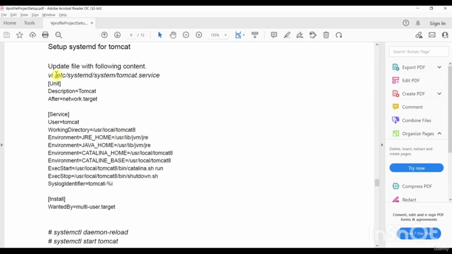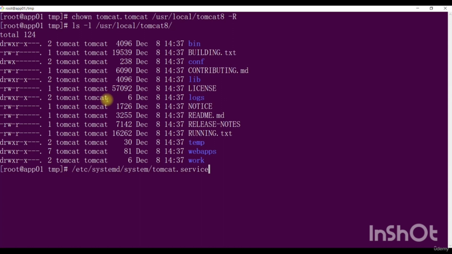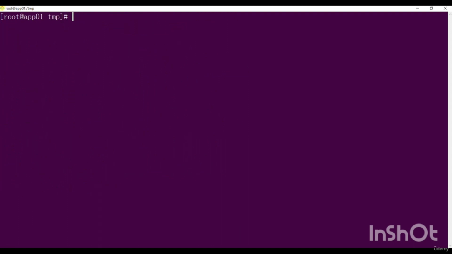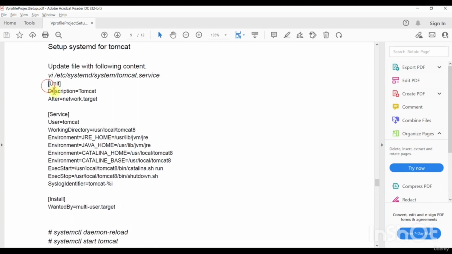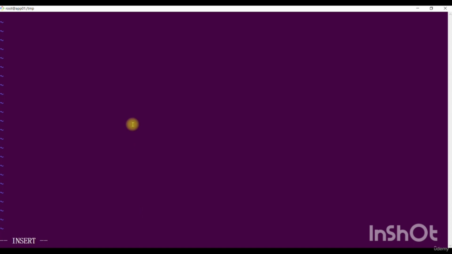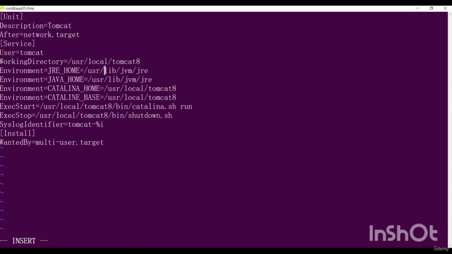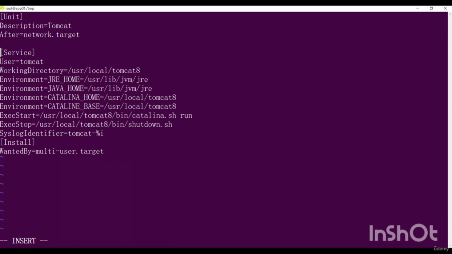All right, next step is to create this tomcat.service file, and we have this entry over there. With the help of this, we can use the systemctl command to start and stop the Tomcat service. So let's open that up with vim. It's going to be a new file. Okay, I will be using just vi, and copy all this content carefully and paste it here, being in insert mode. Let's add some line spacing.